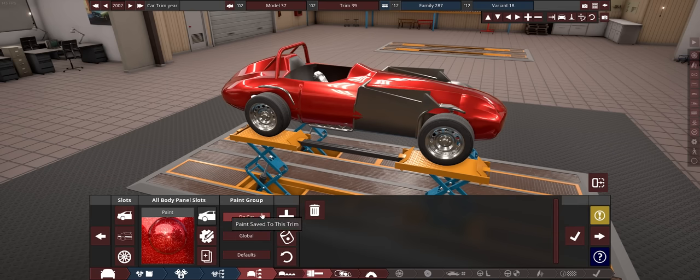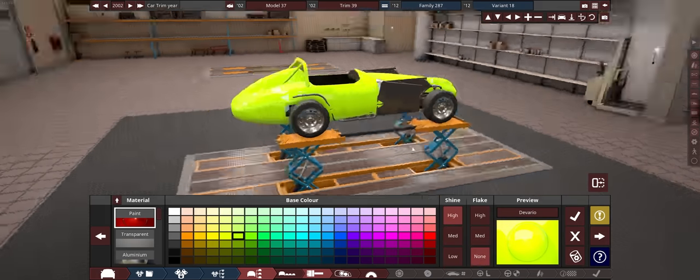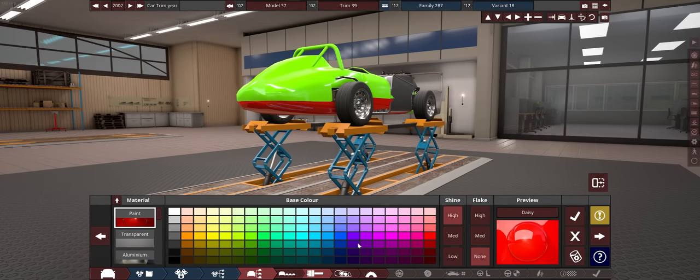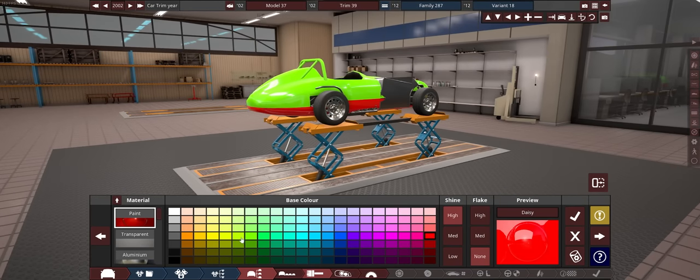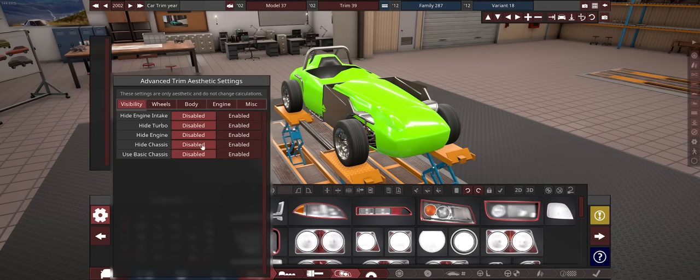Now, time to paint this. I'm thinking we'll go the cliche, but the green — I just like green, it's a good color. We also do have two tone, so I could do something there. I'm thinking like a dark brown maybe. Nah, that looks terrible. None of these look any good. We'll just go mono green then. Let's also turn off the visibility of the chassis since we don't want that.